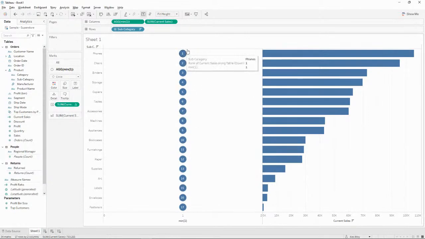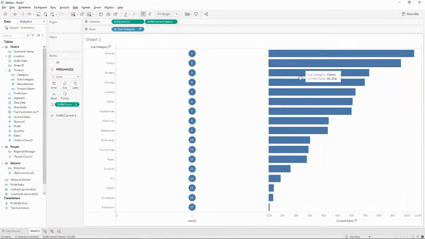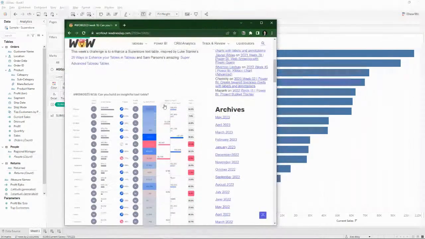It just depends, I think, on the font a little bit. And so we have that now, as we can see over here, and we've got our bars. So we've got our sales rank, we've got our sales bars. And then if I'm looking at this text table, we've got not just the bars, but we've got our numbers on top of it. There's two ways to actually build that type of chart.